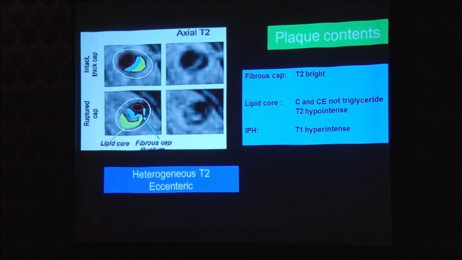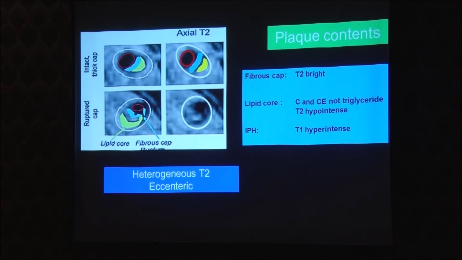So this is an axial T2 image, where we look at this outer white line, which represents the outer diameter of the artery. This is the lumen of the vessel. And you see this T2 hyperintensity there, and that represents the plaque, the fibrous cap of the plaque. And this hypointensity on T2 represents the fatty core. As I mentioned, the fibrous cap is T2 bright. The lipid core, usually we see lipid as T1 and T2 bright, but here we see it T2 hypointense, and that's because it has cholesterol and not triglycerides.